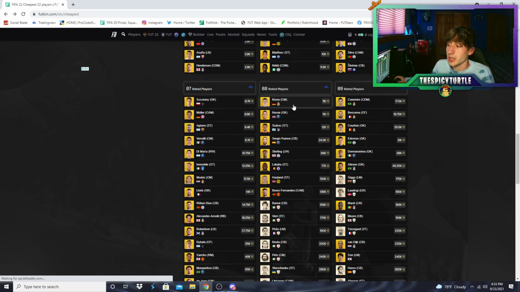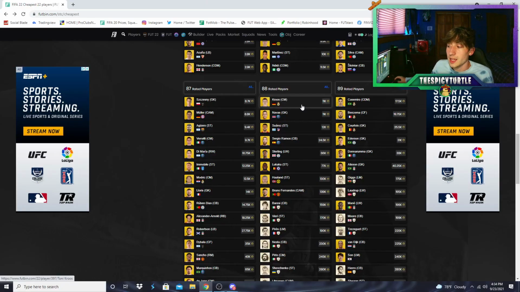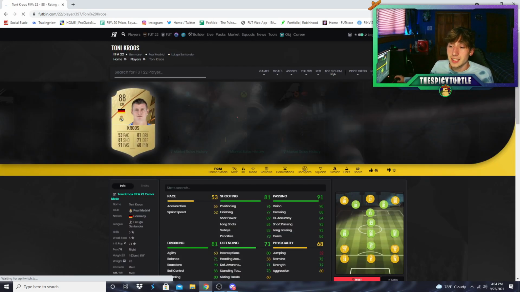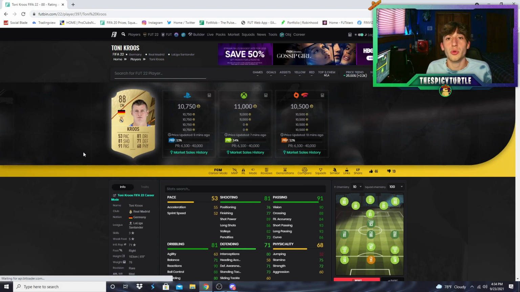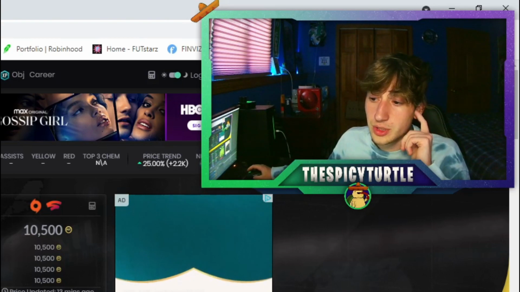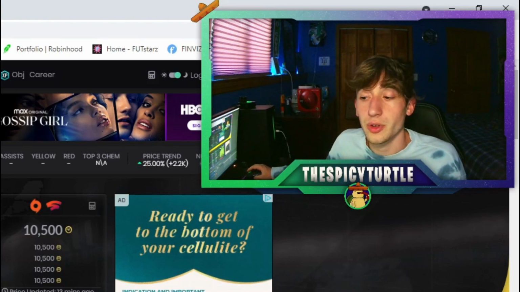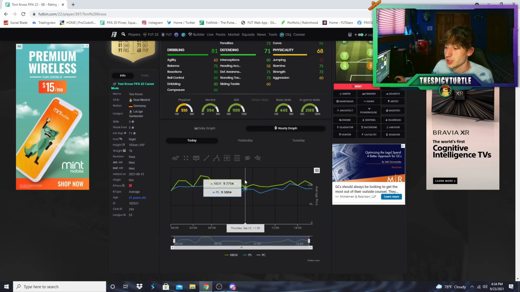Another one I'm really a big fan of is Toni Kroos. The reason why I like Kroos a lot is because at 11K, or you guys can probably get him for under 10K, 10K for an 88 rated, that is insane. Like, this card is going to go up no matter what, so it's a really safe investment. Now, I don't recommend you guys throw all your coins in. You guys should still keep some coins liquid so you're able to trade and flip with them. But putting a few coins aside on some Krooses and whoever else is never a bad shout, especially because he's just so dang cheap right now, guys.